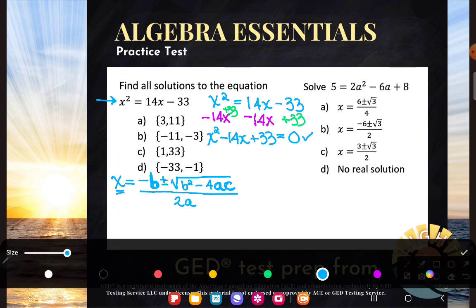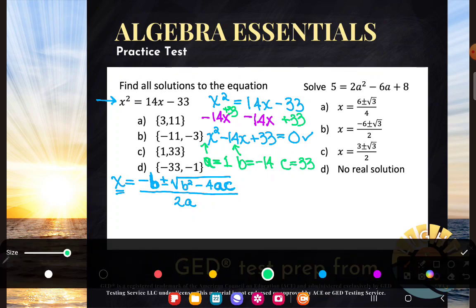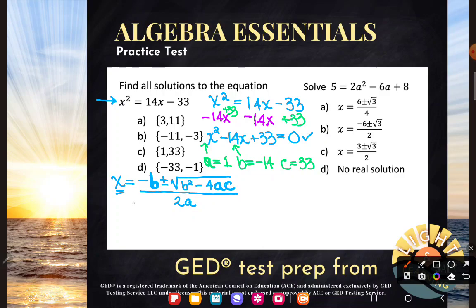Now I have x squared minus 14x plus 33 equals zero. It's in standard form. Now I can see my a, my b, and my c. Your a is the first number, the number with x squared. You say there's no number there, it's a one, the invisible coefficient is one. You can see your b, it's the number with x. Careful, the number with x is negative 14. That minus means it's a negative 14. And then you can see your c, 33. Now you have all the information you need to plug into this. If you guys know the shorter way, factoring, I haven't taught that in this unit, but you can feel free to use it. For now, we learned our formula skills.